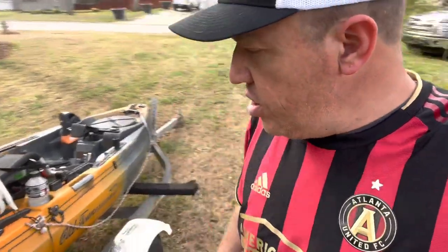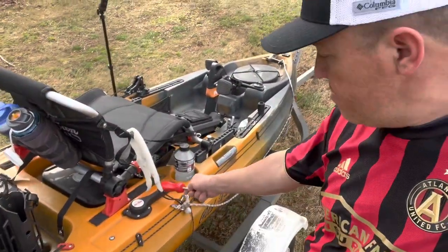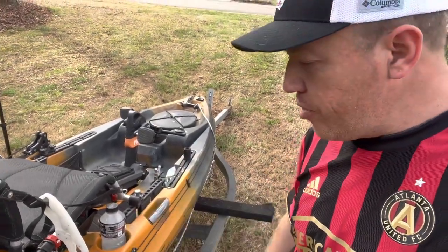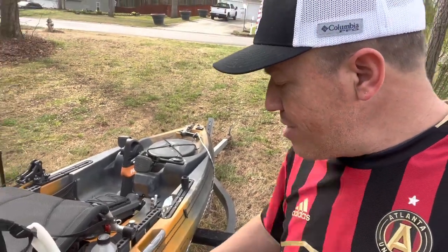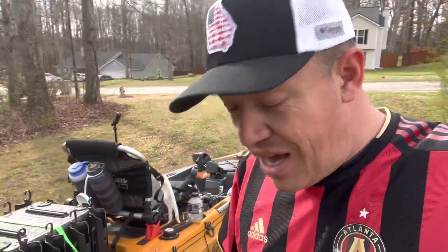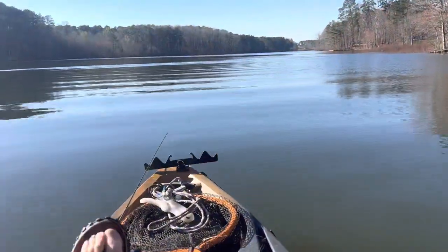We got everything installed — I'm super excited. As you see, that's my rear risers, these are very nice. Whether you ever go with the front, at least do the rear. The rear just makes it easier for you to get your butt out of your seat. Being I'm not as young as I used to be, that just helps — it helps me a lot. It's one of the biggest additions that I think saved me time and effort.